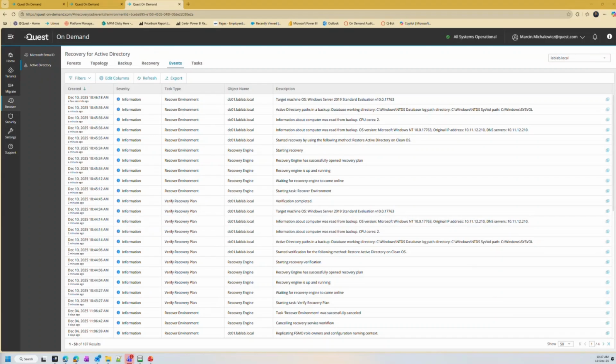Yes, so you will set up which domain controller will be restored first, and you will choose which backup of the Active Directory database will be used to restore this domain controller. And after the main steps of restoring the Active Directory, the tool will automatically start restoring the second domain controller, and again the third domain controller and fourth.